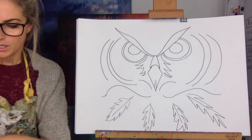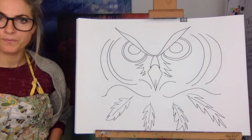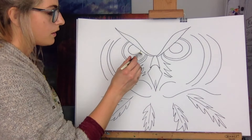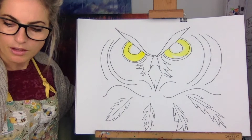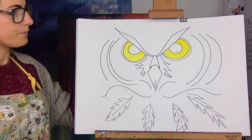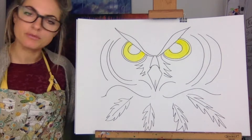Now get some yellow paint because the eyes are bright yellow. Dip your brush in the yellow — the eyes need a lot of bright yellow to make everything stand out. Just take your time with that, you don't want to rush it. Then we're going to take a bit of brown — I don't have brown so I'm going to use blue instead.